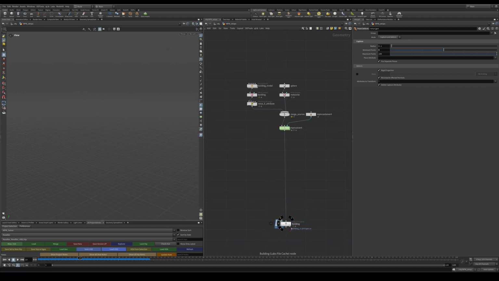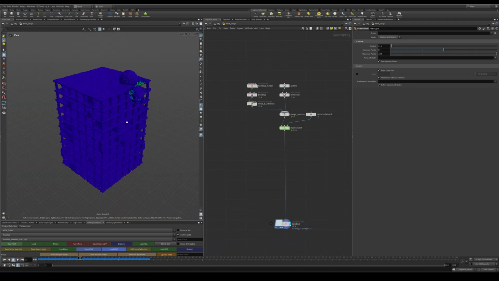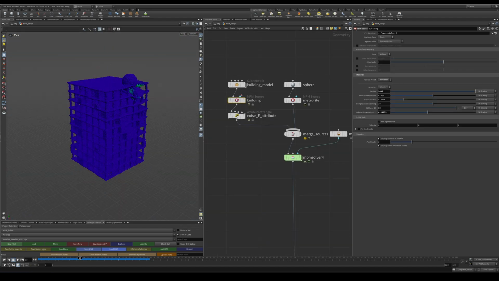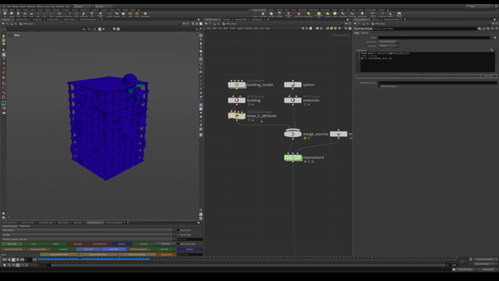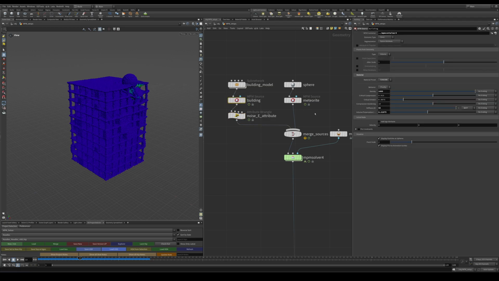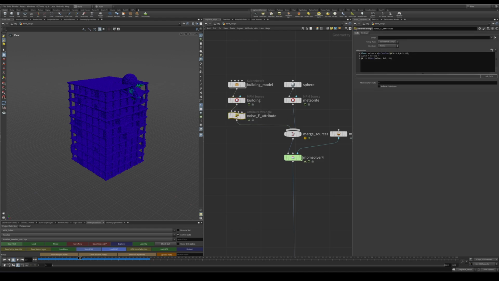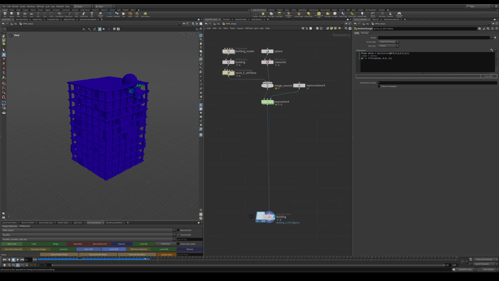All right. And the next one is the building setup. This one's simple too. They added the building, the MPM source. They added some noise on the stiffness. So E is stiffness. If you go to the MPM source, you can see that stiffness has a little E right next to it. So that's what this is. They added some noise on the stiffness and then remapped it with a fit 0.1. And then we take a look at that.